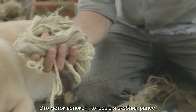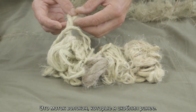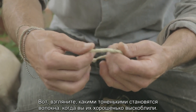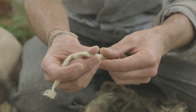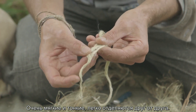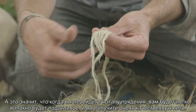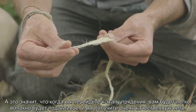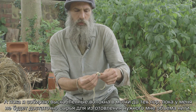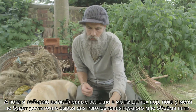With just a little bit of scraping you can already see the fibers starting to separate out. Here's a bundle of fibers I've scraped in previous sessions — you can get an idea of how fine they get once you spend some time on it. You're getting very very soft, very fine fibers, all separated from each other. That means when it comes to spinning it's going to behave itself and you'll be able to get a decent thread. I'm just gathering it up and saving it until I've got enough to make something substantial.